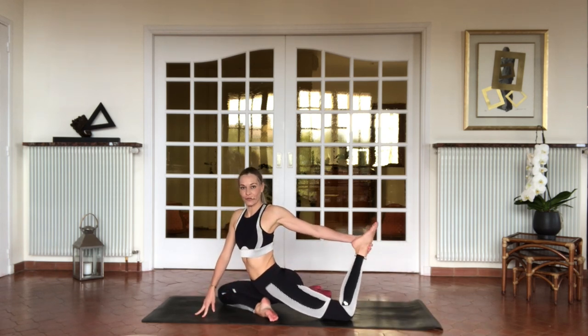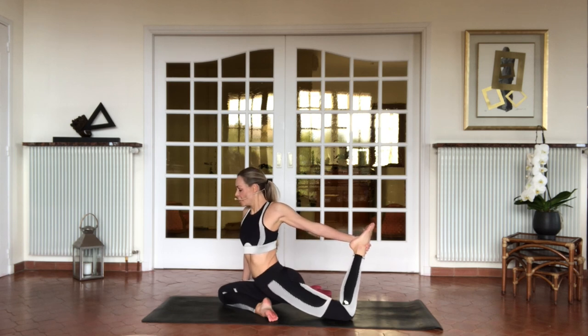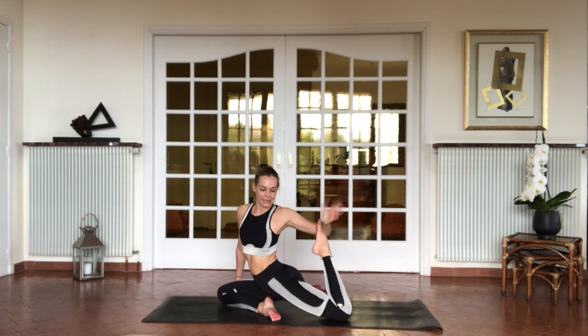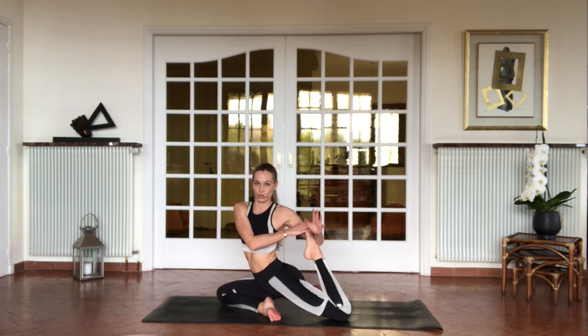Reach back for the inner thigh, like you would do in the variation of half moon pose, like you did for the twisting lizard, okay? Stay there. Some of you, number one, hold and rest. If you want to go further, slide your foot inside the elbow crease. See how that can help you sit up taller.